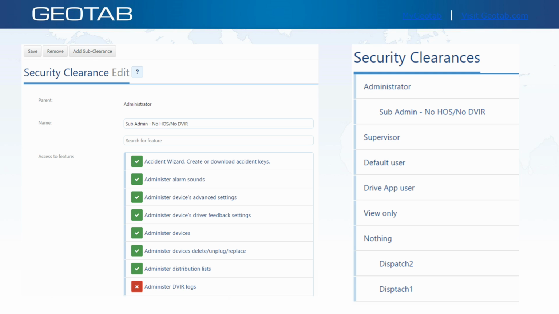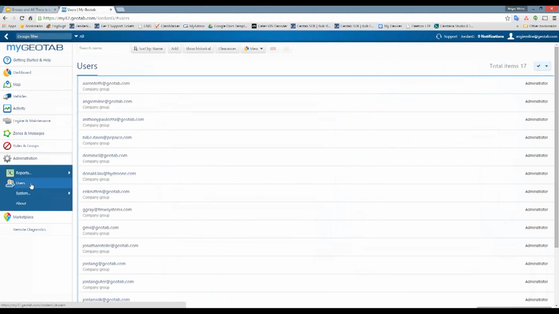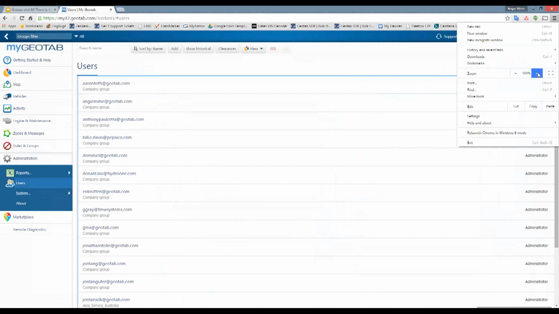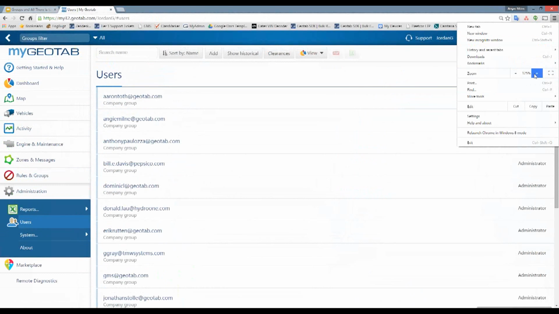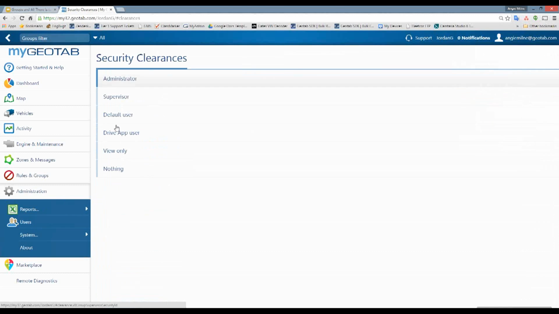So I'm just going to actually pop into a database here. So you can see I go to users, and I'm just going to click on clearances, and let me just make this screen a little bit bigger. I'm just going to increase my zoom level so you guys can see. Maybe a little bit too big. Okay, so I went to administration, users, and I'm just going to click on clearances, and you can see here we've got, actually it's 6. We said 5. We've got our 6 default security clearances.